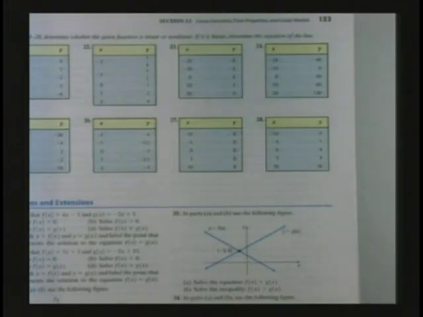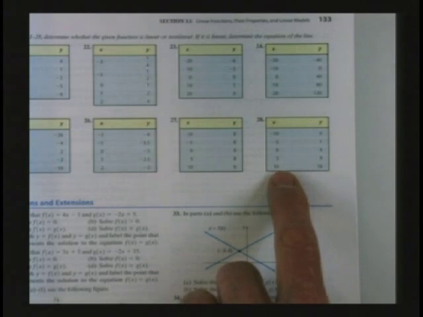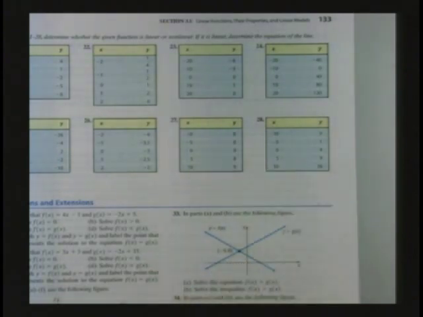Let's take one like number 28. So what I'm going to do, in the interest of completeness, since I'm going to be using the calculator here in a few minutes, is go ahead and write this information up on the board.